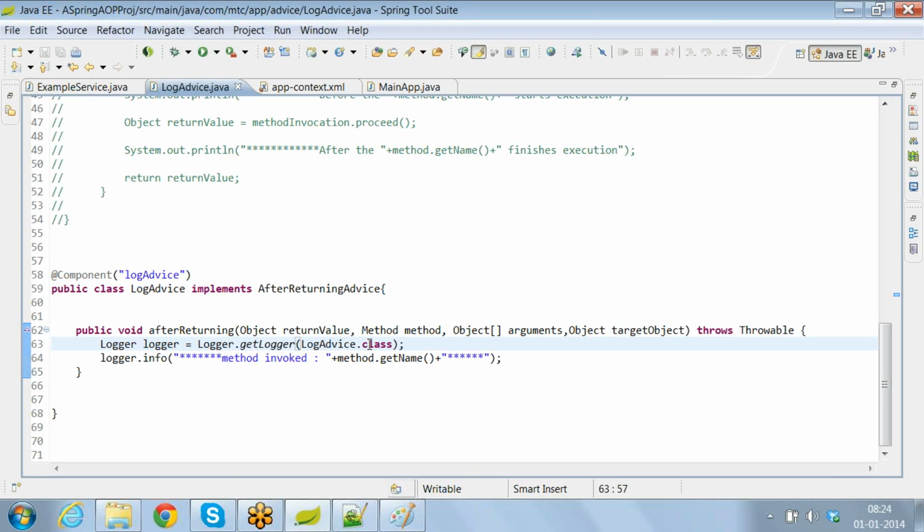Now, this is the interface AfterReturningAdvice. In this interface, you have a method called afterReturning.